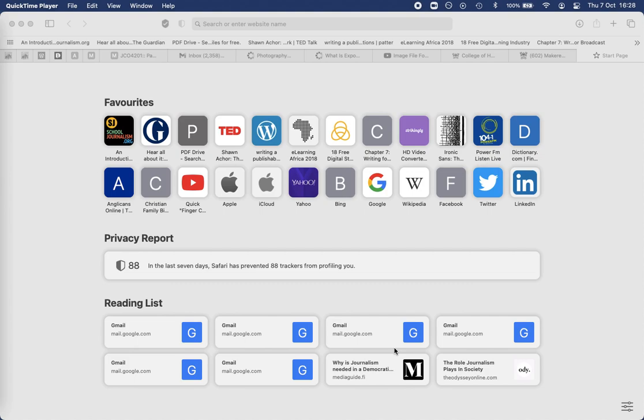So for that reason, we're going to look at Pixlr, which is an online photo editing application. It's free. You can create an account, as we shall be seeing, but it offers you many of the functions that Photoshop does, and you might know already that Photoshop is the application of choice for many people for photo editing.